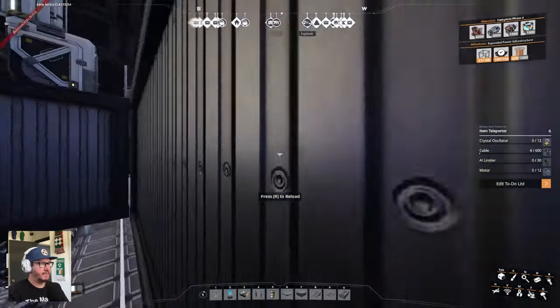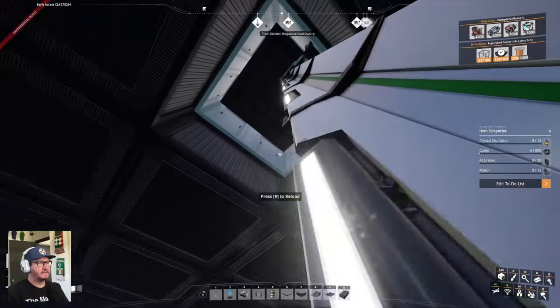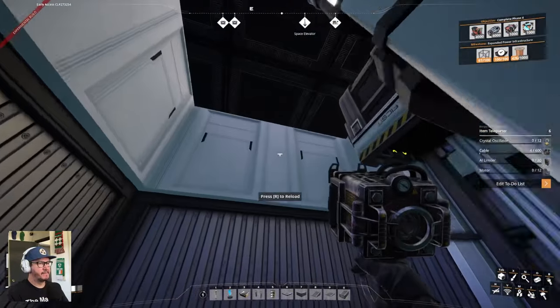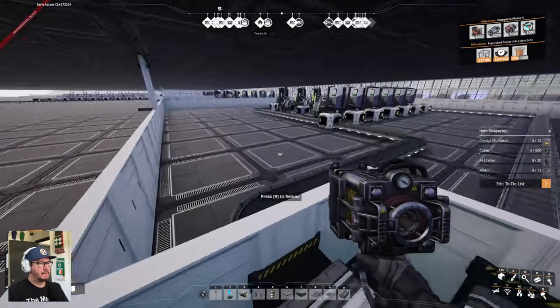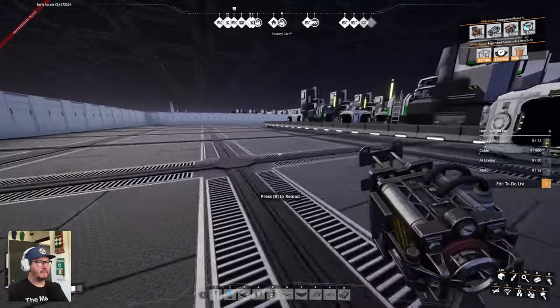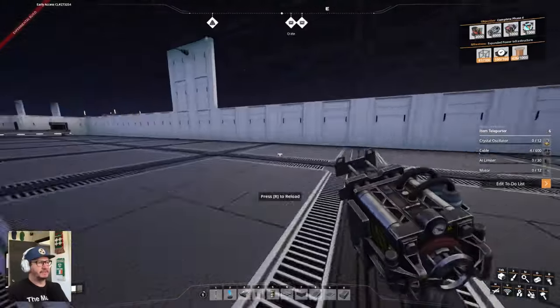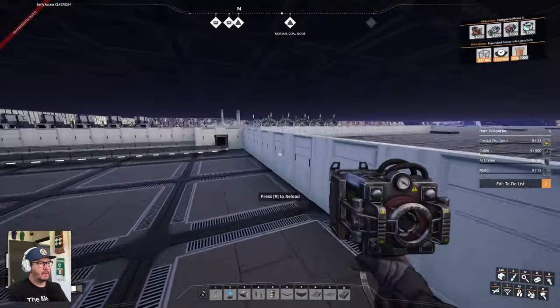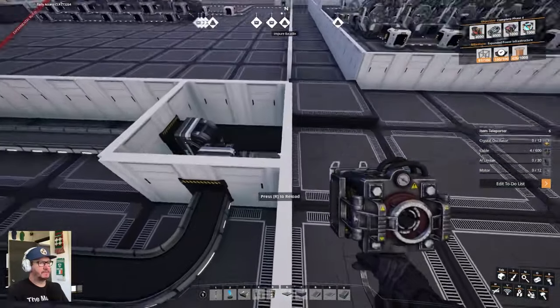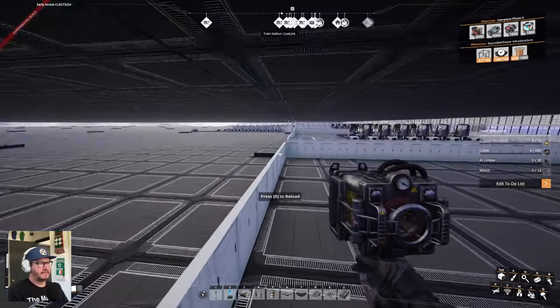And then the actual manufacturing floors would be floors like this. So these would be the manufacturing floors. So if you wanted to make something, whatever you were making would be over the top of the storage area that that part would be stored in. I don't know if I'm making sense.